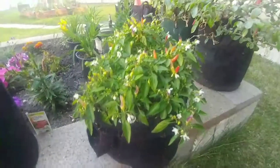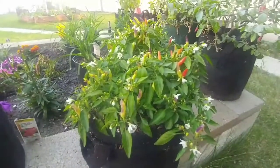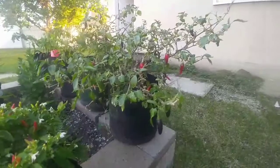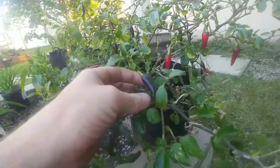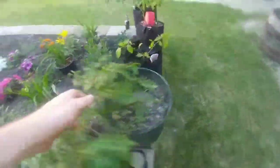This is my F2. Going to be starting F3 next year, and hopefully I can breed out this strain so that it turns into something pretty cool. Over here is my cross. It's a cross between Jamaican Hot Chocolate and Super Chili, and the pods on it are super cool. They start green, they turn all black, and then they ripen to a darker red with black splotches. It's super duper cool. And the plant itself is pretty big.